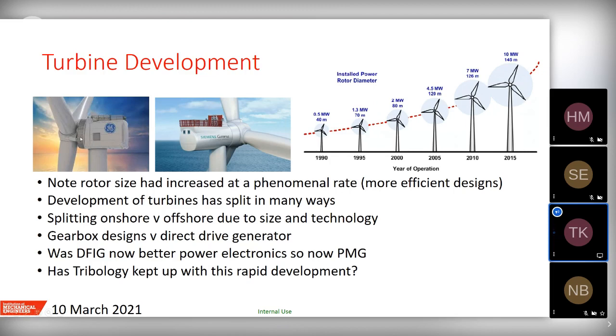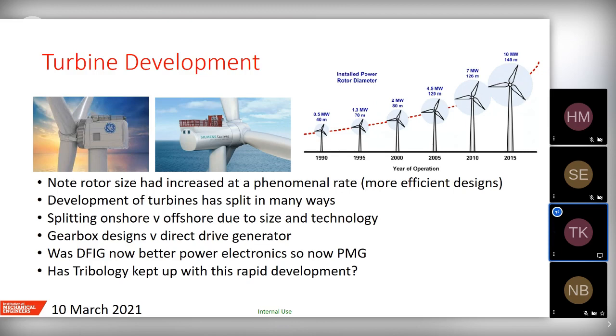I don't know if you can see my pointer, but you'll find that whereas geared turbines were certainly what started this off, on these two turbines that you see here, for example, you have huge generators with no gearbox, which are just mounted directly onto the actual hub. Those are generally permanent magnet generators, where you have a stator inside to take off the power. And so it's a very different design.